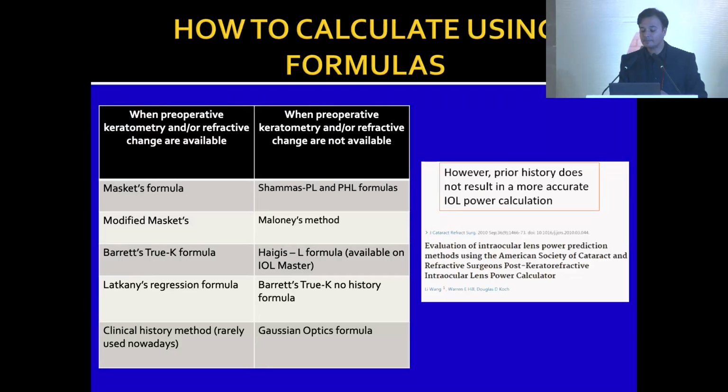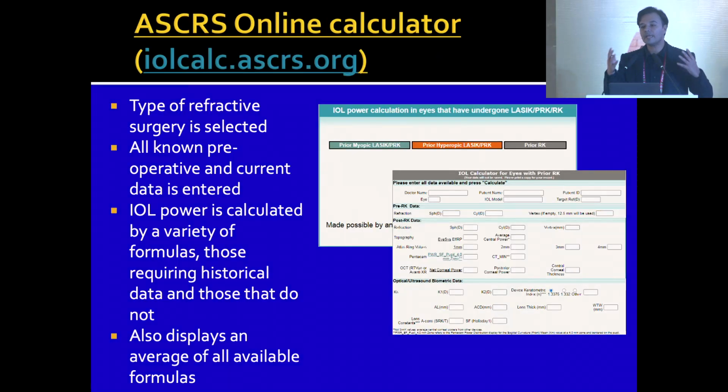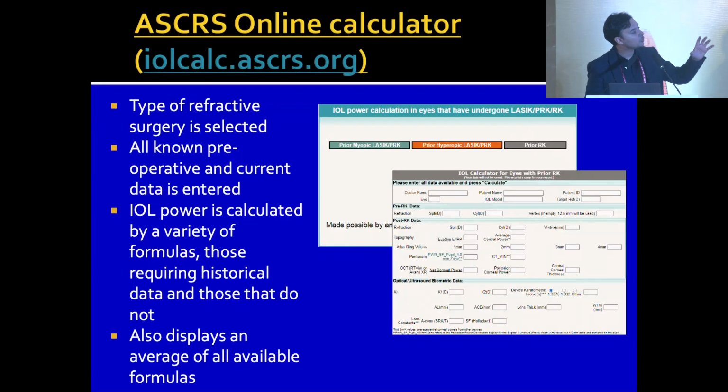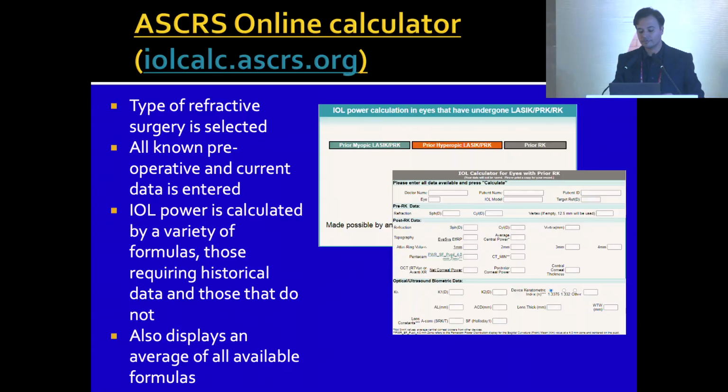Now this Aramberri double K method is used in a variety of different formulas, and a lot of work has been done by Wang et al. in this regard, but we don't have to actually remember all these formulas all the time, and this is thanks to the compilation of all these formulas done at the ASCRS site. So if you simply go to the ASCRS website, this is free for all, you don't have to become a member of ASCRS. You just put in if the patient has undergone previous RK, LASIK or PRK, whether it was myopic or for hyperopic refractive errors, and it is going to show you a display which will show you minimum, average and maximum IOL powers for that particular patient.